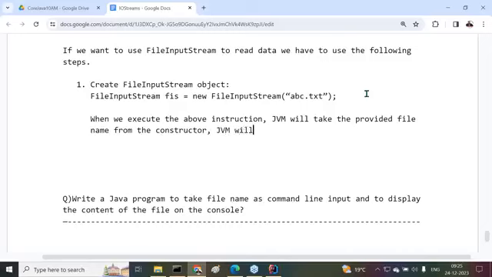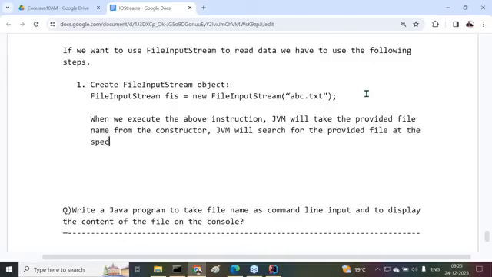JVM will search for the provided file at the specified location.